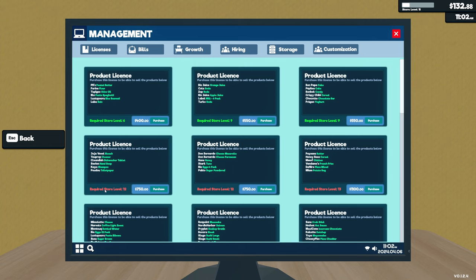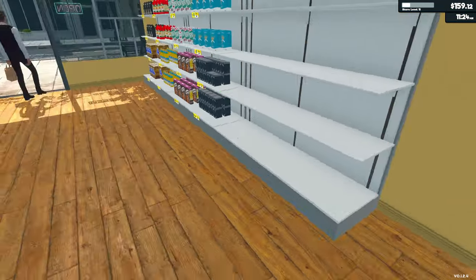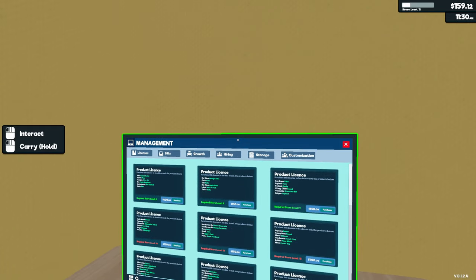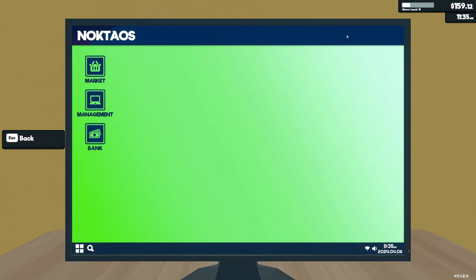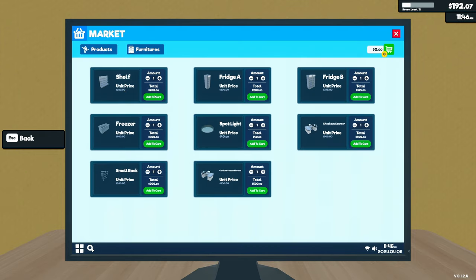Okay, wait a minute. We don't have any of these. Peanut butter. Oh, look at this. So we just need to get $400 together so we can get the rest of that crap. I'm going to throw another shelf in, actually. Let's see. Market, furnitures. I think I just want a shelf. Once I can afford a shelf. Got to get set up for the next amount of this. Are you done, please? Oh my god. How much are they buying?